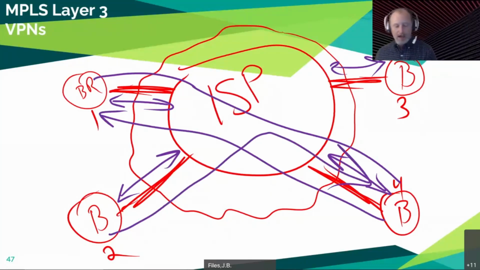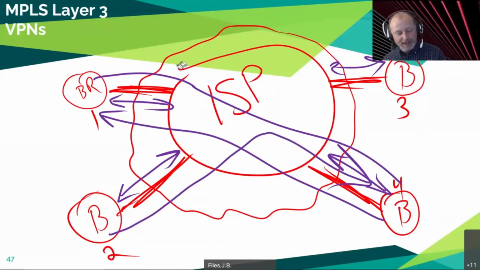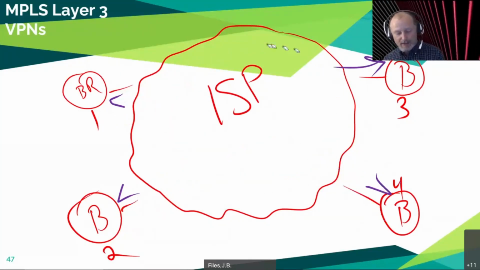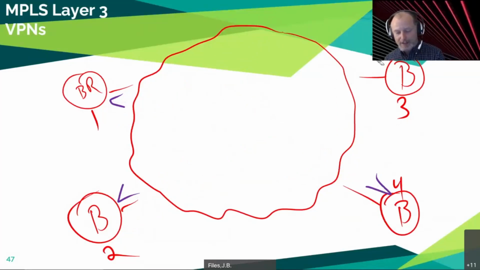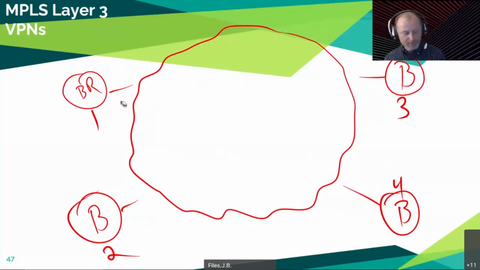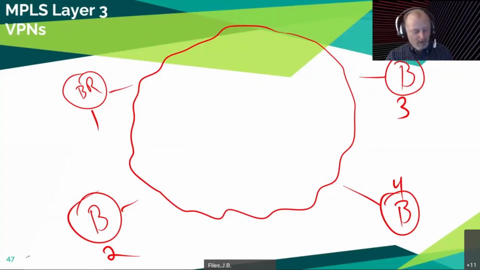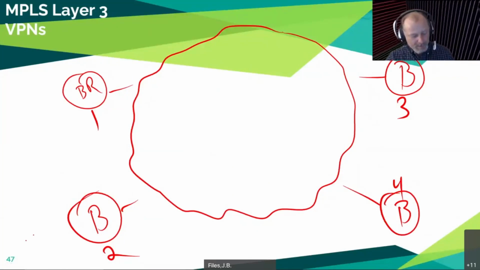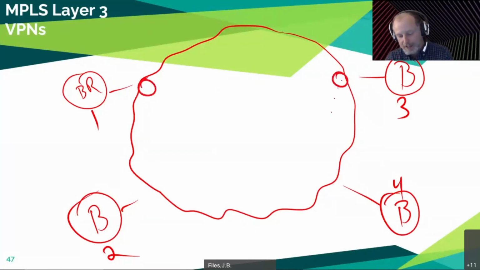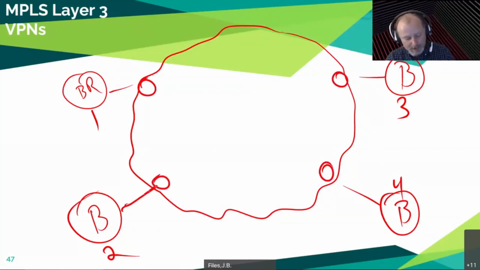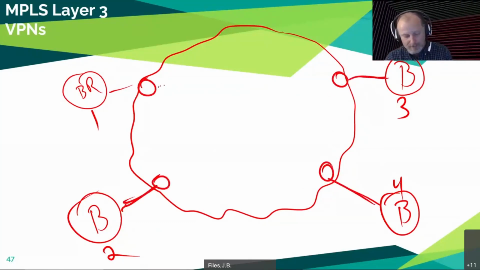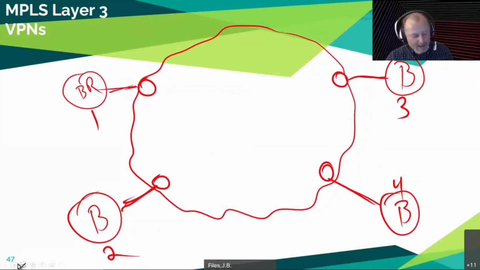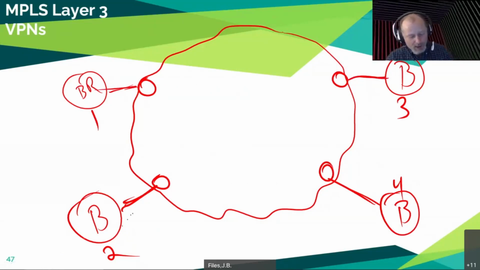Now, it's not actually a giant ISP VPN router. We happen to know that there's a router here and a router here and a router here and a router here. And we are exchanging routes.